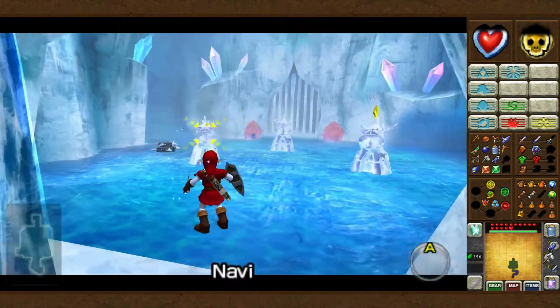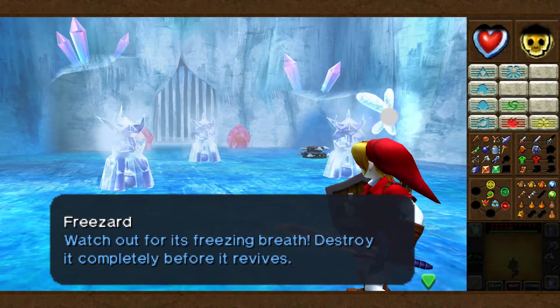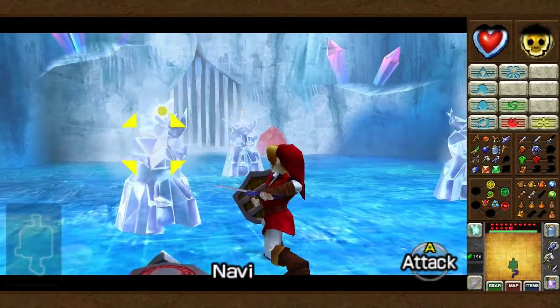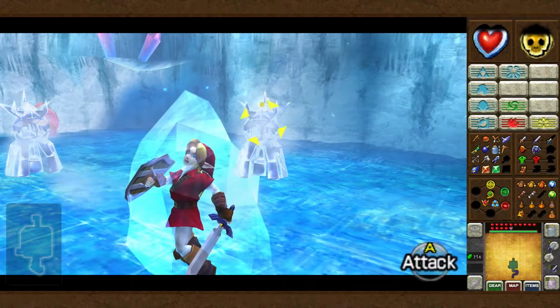Ooh, time for a new enemy. So, these freaks are freezers. Watch out for its freezing breath. Destroy it completely before it revives. Indeed, if you stab it briefly, bits will fall off it, and they can regenerate themselves entirely, and they have ice breath, which freezes you solid.